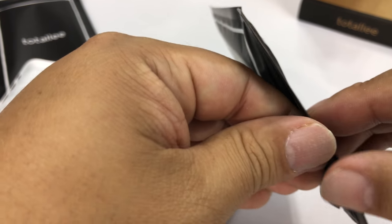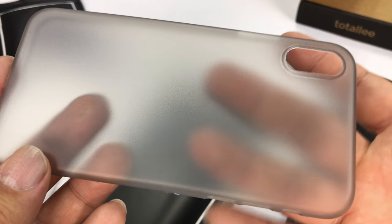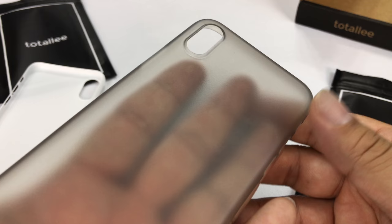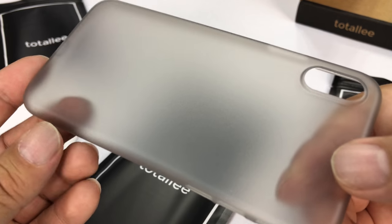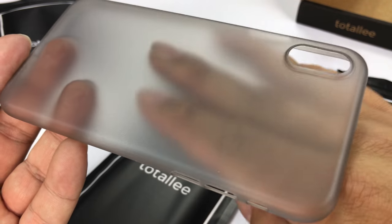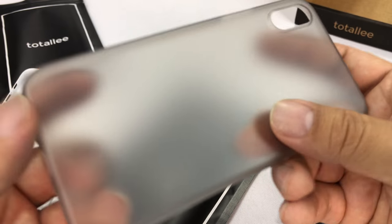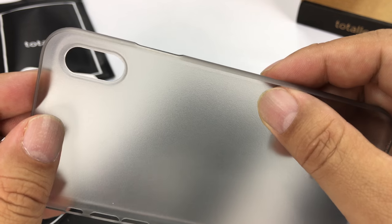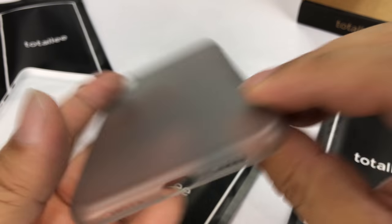Let's take a quick look at the other cases. Oh! I didn't know they had this — I didn't request it specifically, but I love it. It's like a smoked gray, a really light smoked gray. While I was hoping for white to preserve the look, holy crap, this thing is sick. It's probably the best of both worlds — a little bit of clear so you can kind of see through it, like looking through a shower curtain, while still getting plastic protection on the glass back. The bevel around the camera lens and bottom are exactly the same.